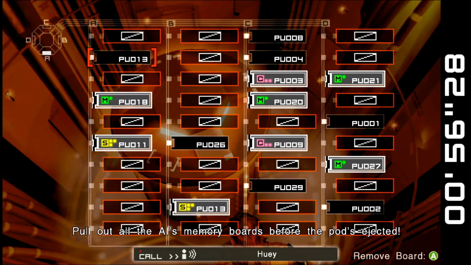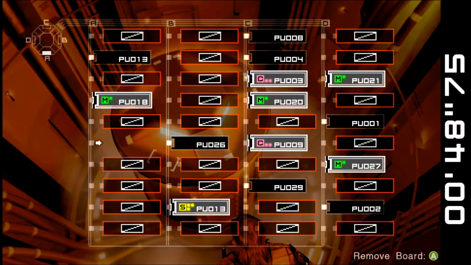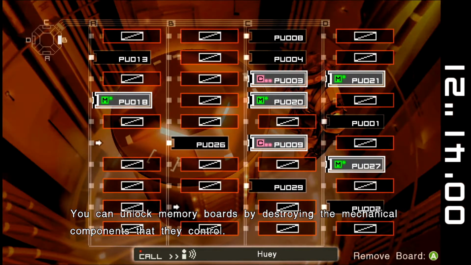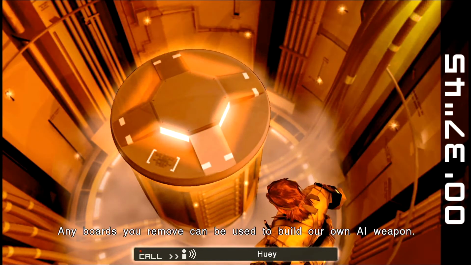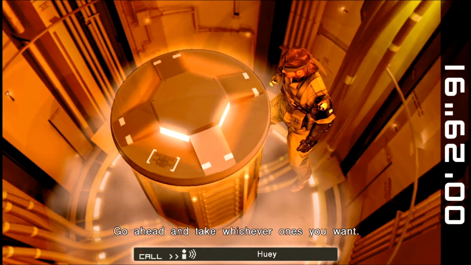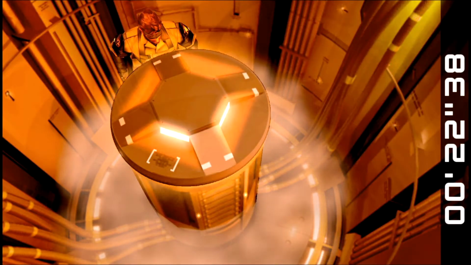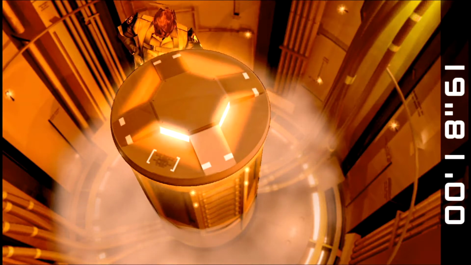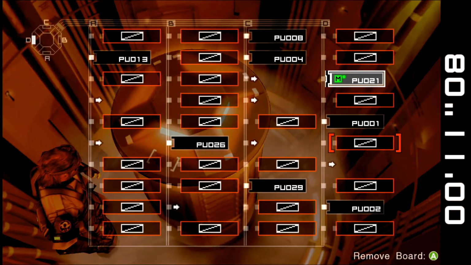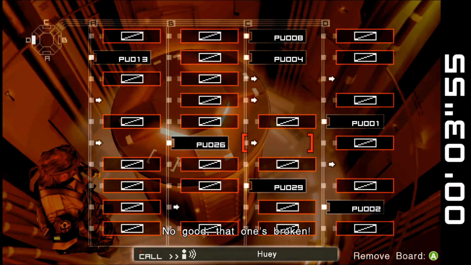Memory boards before the pod's ejected. The black memory boards are locked. Go after the boards with icons over them. You can unlock memory boards by destroying the mechanical components that they control. Any boards you remove can be used to build our own AI weapon. Memory boards have different functions according to the icons displayed over them. Go ahead and take whichever ones you want. That one's broken!